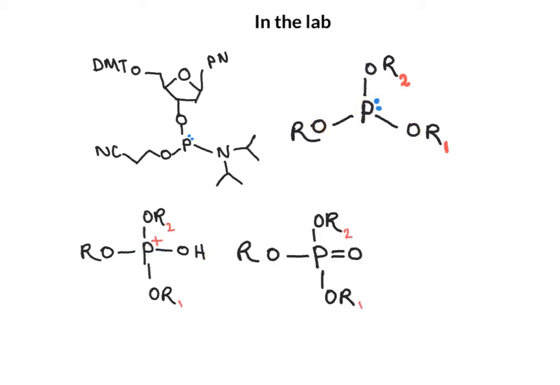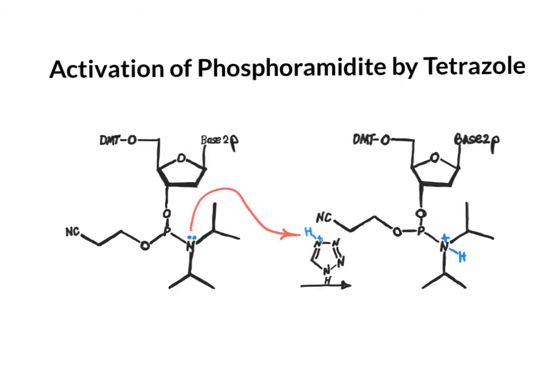The unstable phosphite triester is converted to a stable phosphate triester in several steps. Pyridine will deprotonate this intermediate, and at the end of the synthesis of the oligonucleotide, elimination of beta-cyanoethyl group on the phosphate unit yields the natural phosphodiester bond linkage. Let's take a look at the process of coupling step by step.